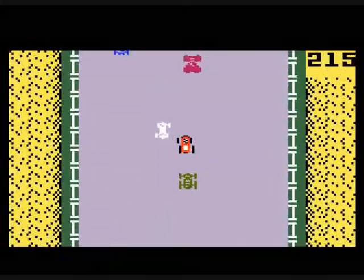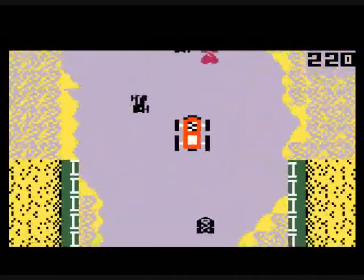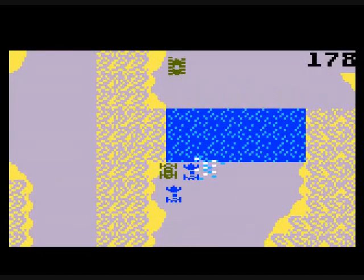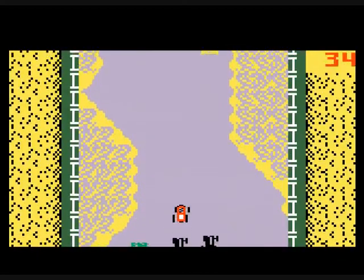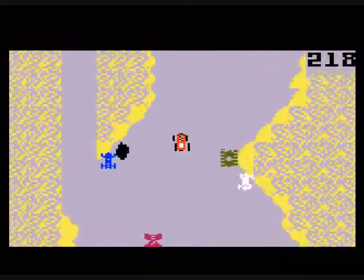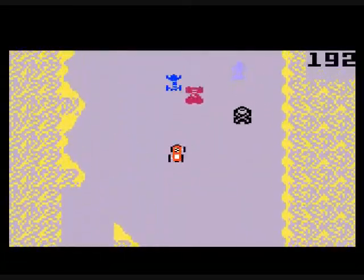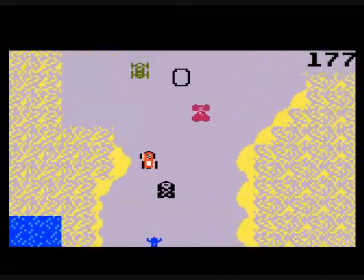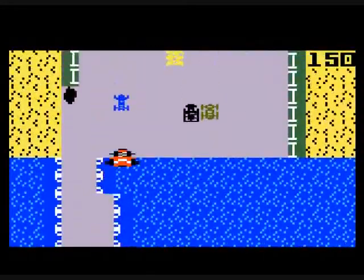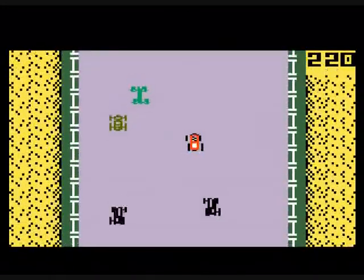But the original was created by Data East in 1982 for the Deco cassette system, which was an arcade cabinet that had a cassette tape deck inside, and the games came on cassette tapes. And this game was also known as Burn and Rubber, and this also got a Bally Midway license. I remember seeing, I think, both the Deco original and the Bally Midway one in arcades.